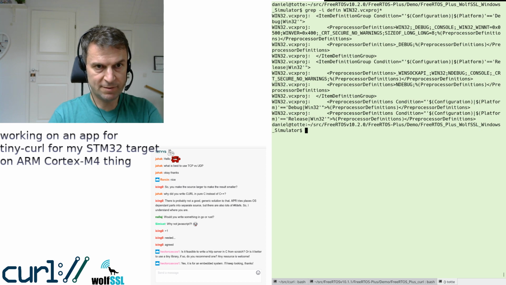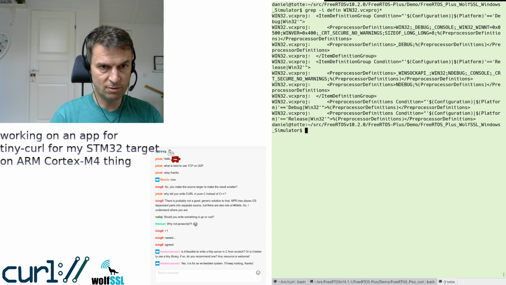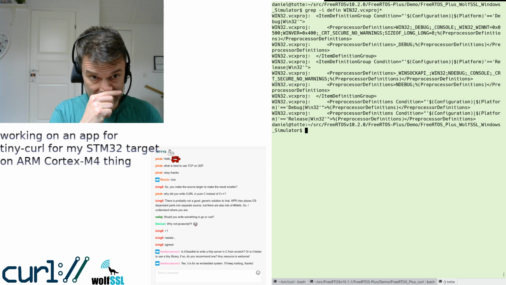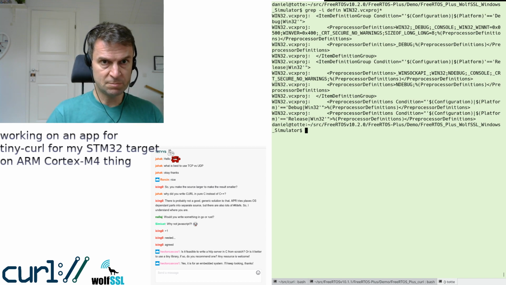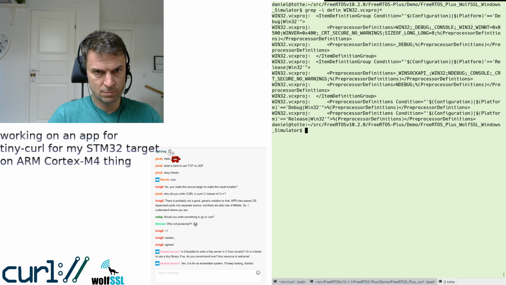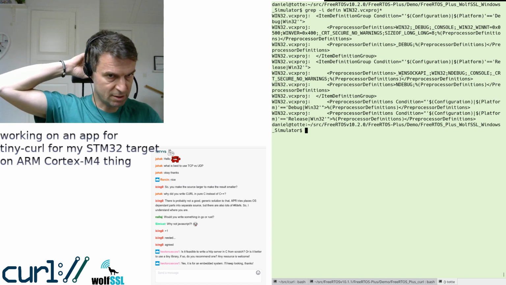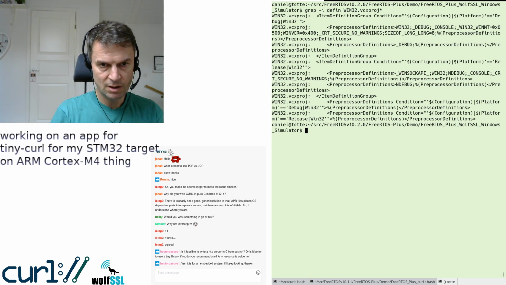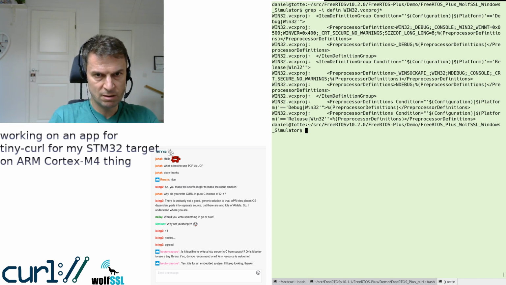These are basically the only defines they set in here, and they're all hinting that it's built for WinSock. That's it. Again, this is another simulator, I'll say, problem. But I know they have this building for FreeRTOS in other places. I don't think it should be a problem.